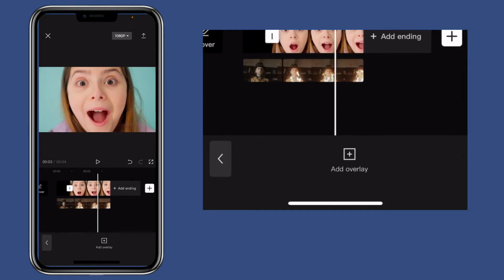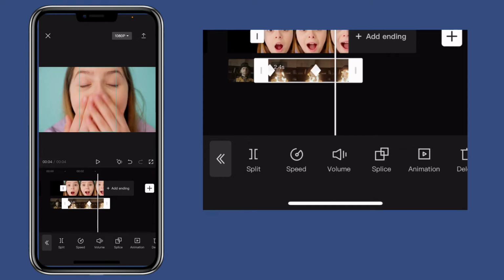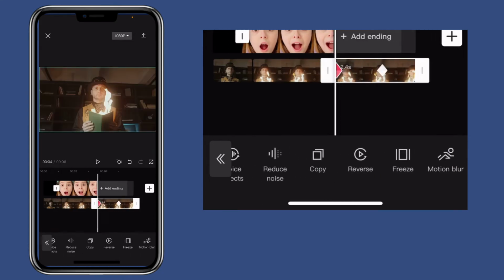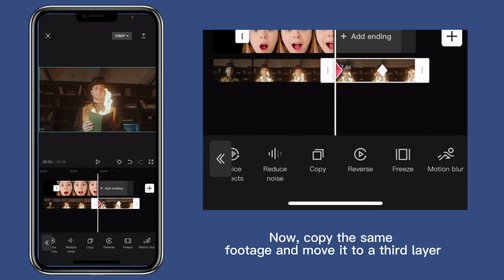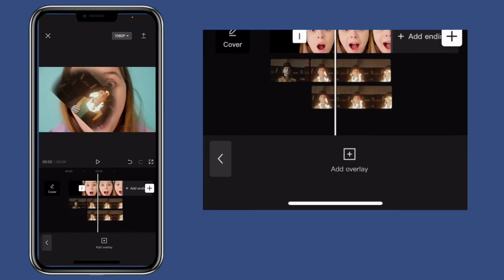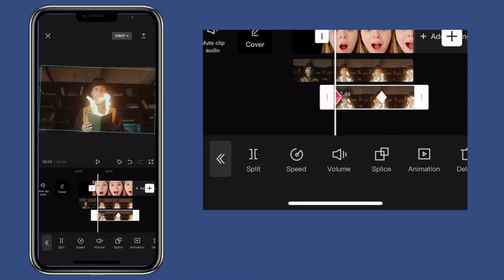So how are we going to do it with the other eye? I want to do it in a way that the image spins into it with true eyes. So I select the first overlay clip and click copy, so that it has similar footage to what we set up earlier. Press and hold, and then drag it to the bottom left, right? Now, these two clips, as you can see, have the same footage.